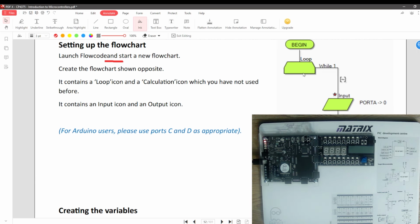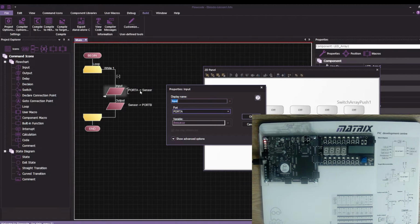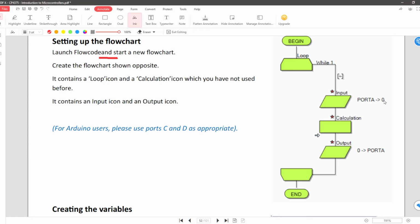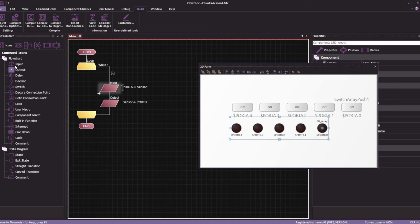So, we're going for a loop. Port A, we're writing our input to zero. Wait, what? I don't fully understand that, but so port A to zero. How does that make sense? Yeah, it won't let me do that. That doesn't make sense. So port A to, okay, I know why. What he's done is when you drag it in, it's just got zero like that. Yeah, so it looks like that. So okay, I'll delete my one.